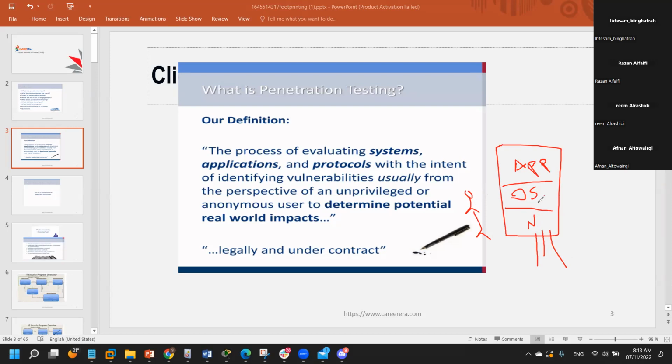Also testing the operating system. I need to make sure the operating system, whether Linux, Unix, or any operating system that I'm using within the corporate environment, is secure. I'm also testing the applications that we are using within our organization. I'm testing, for example, my database: is it secure or not? I'm testing my mail server, my web application. Also, I'm testing the user awareness, how they handle the system.